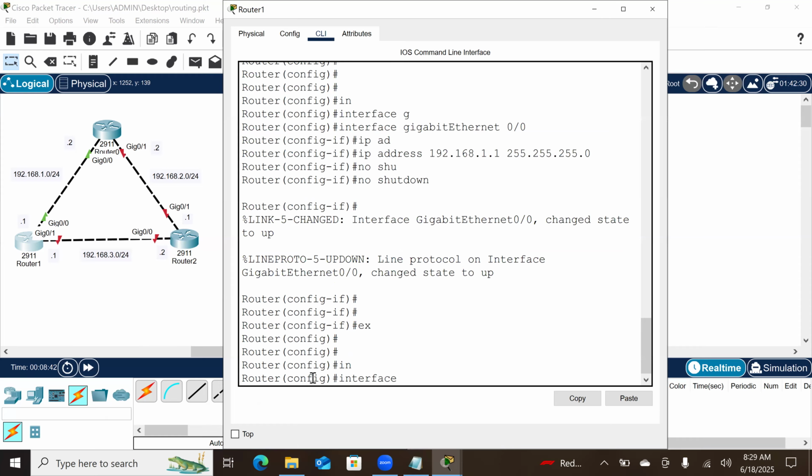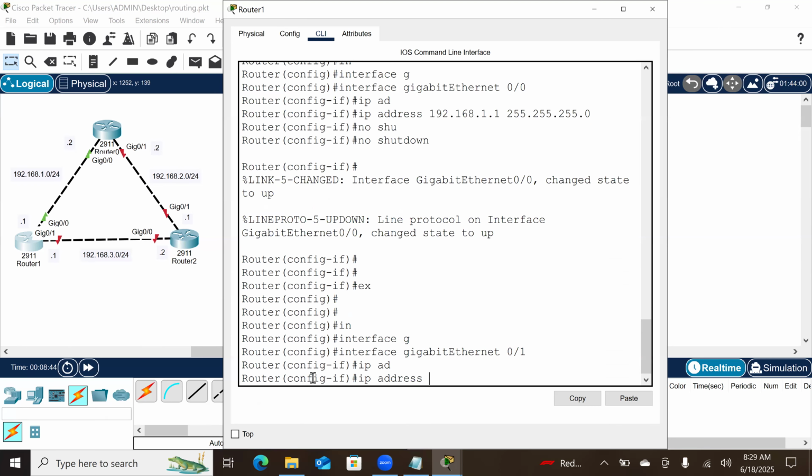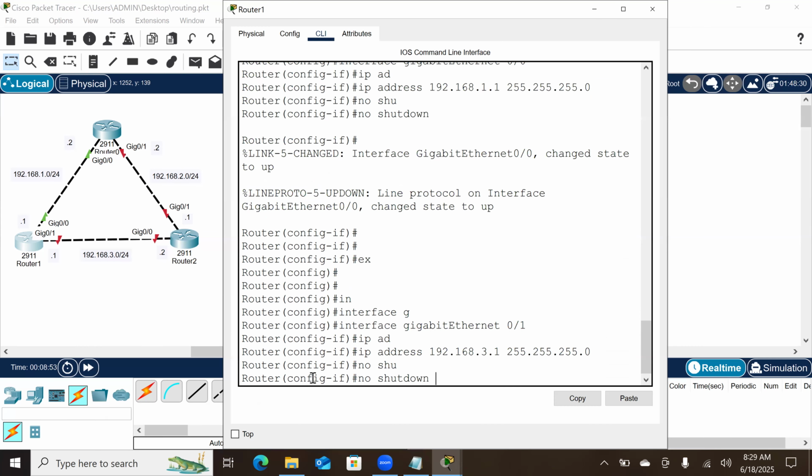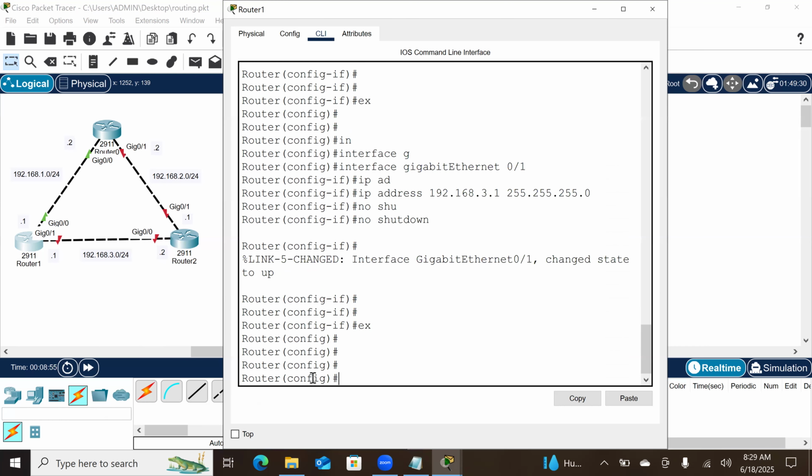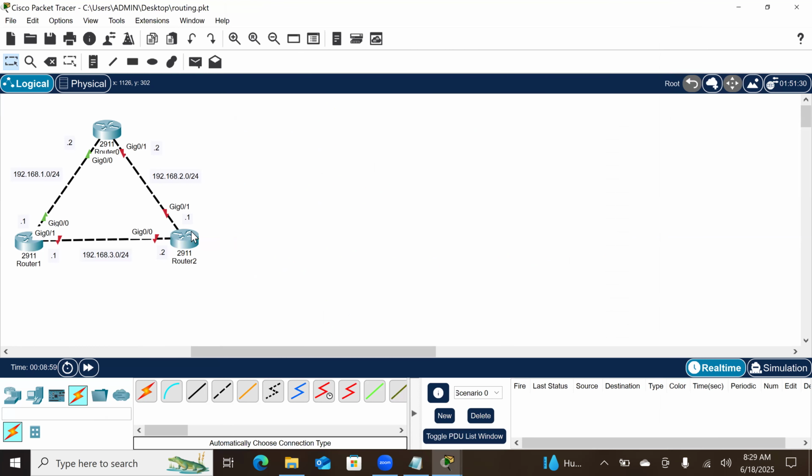Interface GigabitEthernet 0/1, here the IP address will be 192.168.3.1 with 255.255.255.0. No shut and exit. So I assigned the IP addresses on the second router as well.